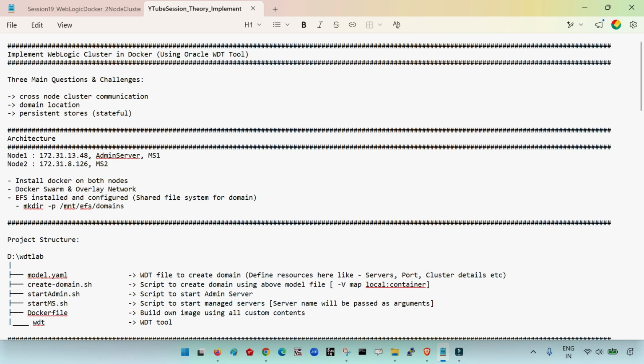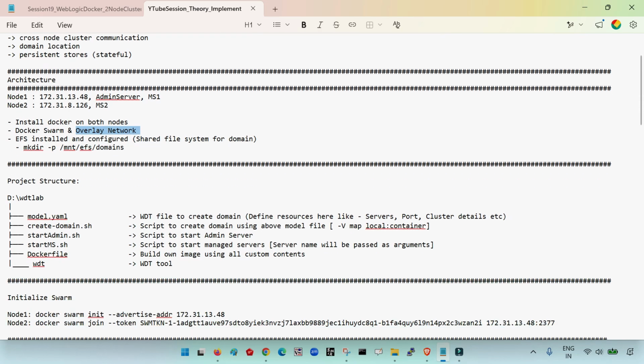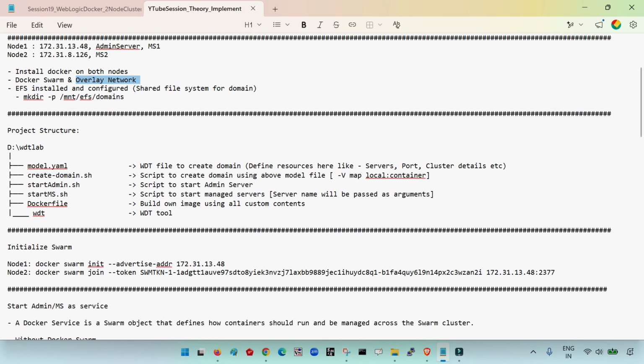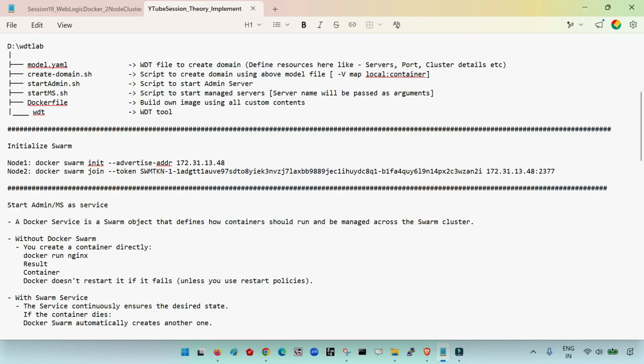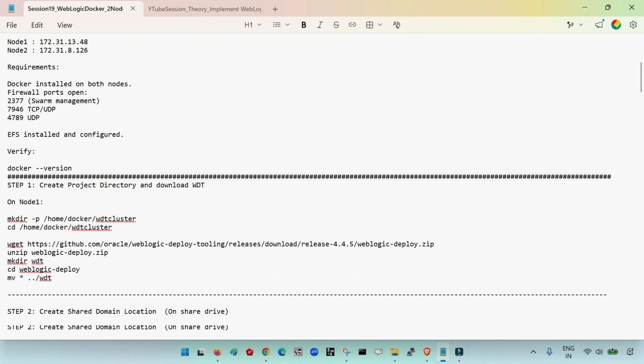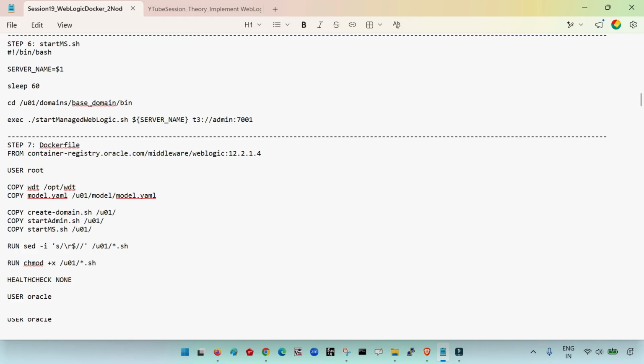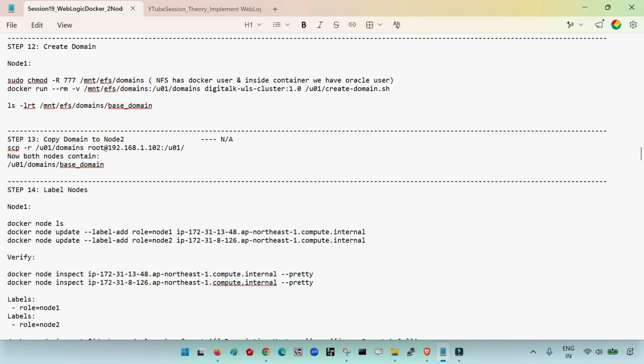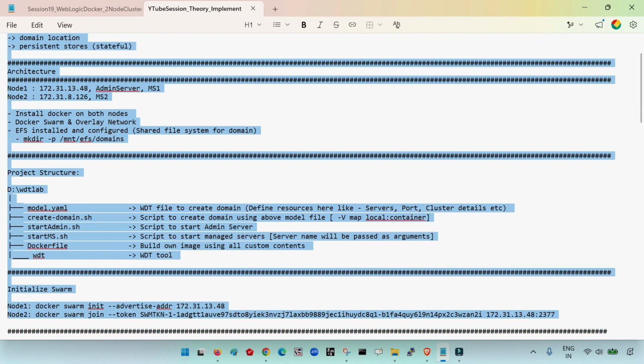Before that, we have to make sure we have created the overlay network, with the single docker network create command. Now once this is done, the complete setup is done, which is completely explained step by step in this program action plan, which I will post very soon in the series and in the Udemy course.